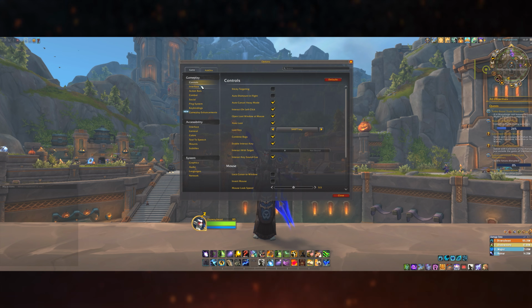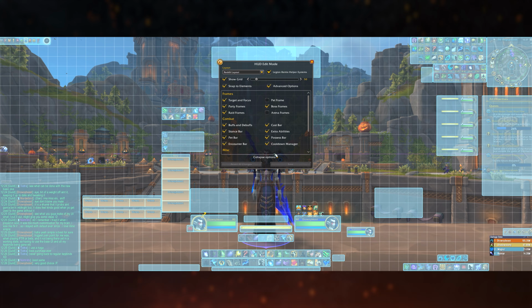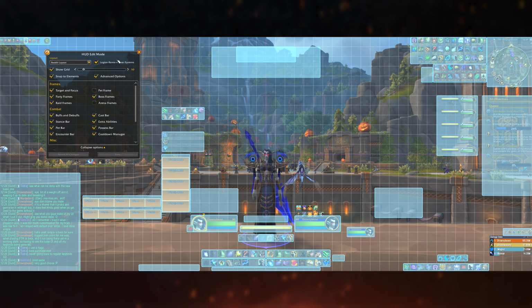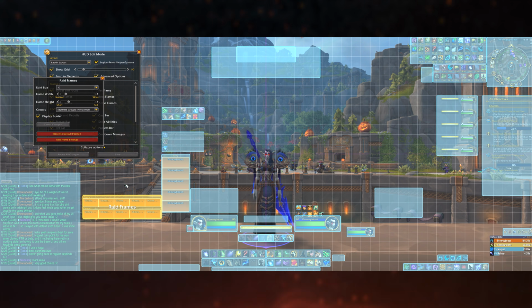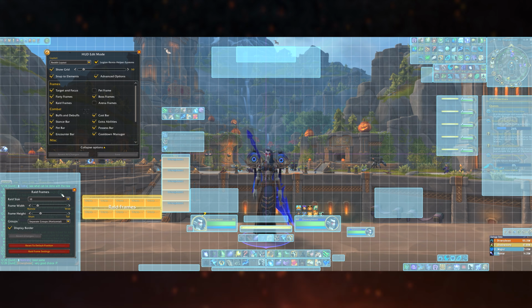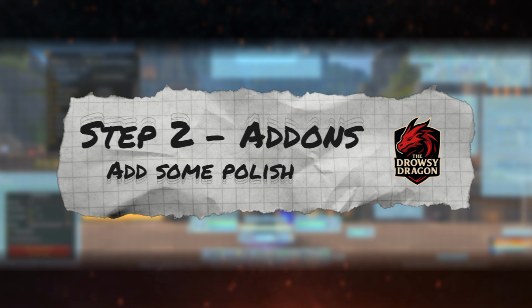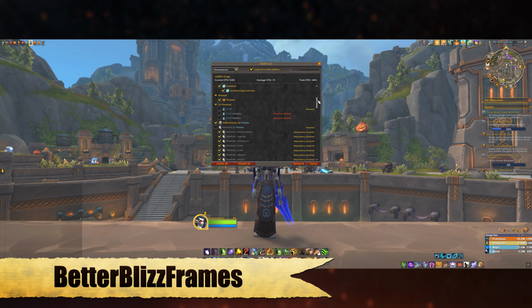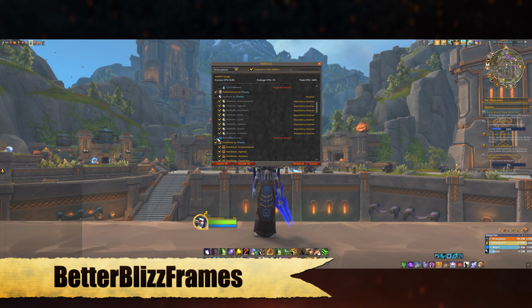Okay, so the first place to start was setting up the base Blizzard UI using Edit Mode. So this is the layout that I was happy with. Now Edit Mode still needs some work, doesn't it? Like for example, being able to have certain action bars as mouse over only, or being able to hide the micro menu or the bag bar, for example, and some minimap control. But there are add-ons that we can combine here that can do those things. So the first add-on that I got was BetterBlizzFrames.